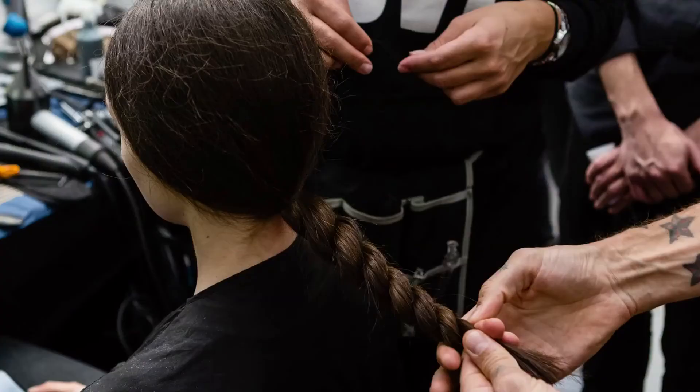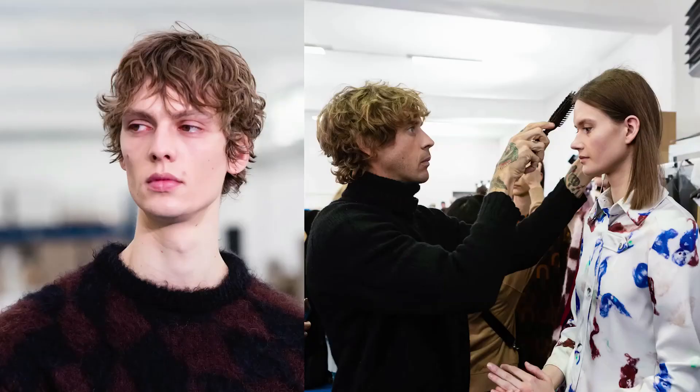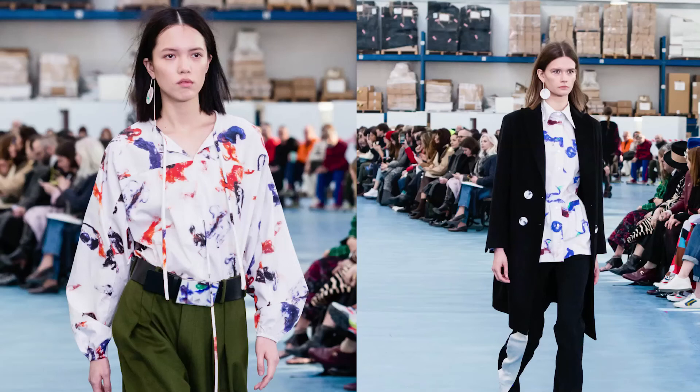There are different looks for different models — some are shorter hair. What makes shows more modern today is we're not creating clones. It's more challenging for hairdressers like us because we're looking at people's hair and have to adjust it. Different hair textures need different products. And we have to adjust the style for different haircuts. With some of the girls that have more of a bob shape, we're straightening out the hair and still doing that layer over the top, laying it over and misting it with some hairspray — Label M hairspray, obviously.